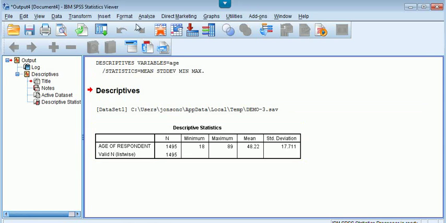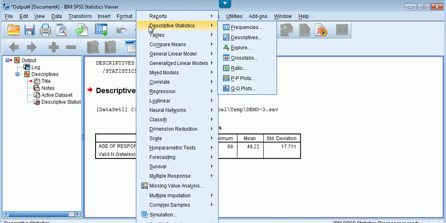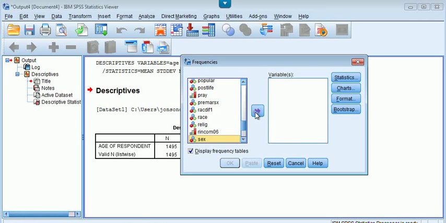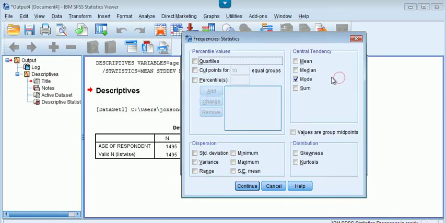If you wanted to know what the median age was, you could go back to frequencies, and we're going to get a really kind of goofy box. Come up here, click age, pop it over here, hit statistics, and take off the mode because we had mode before.